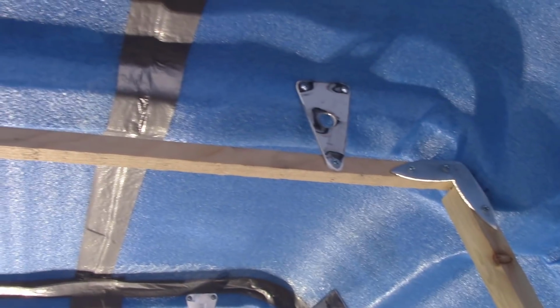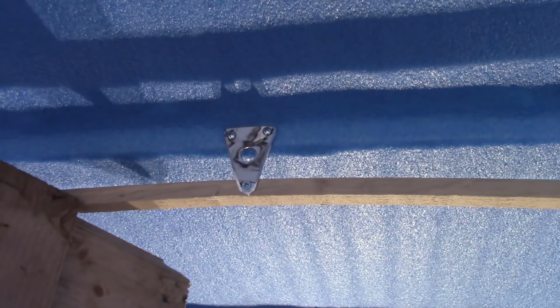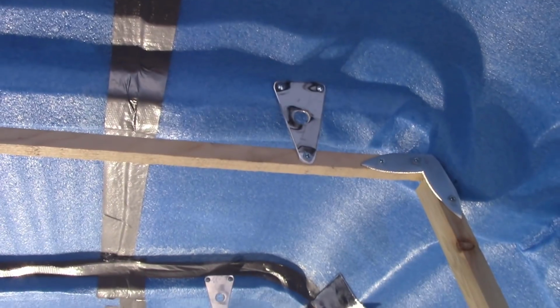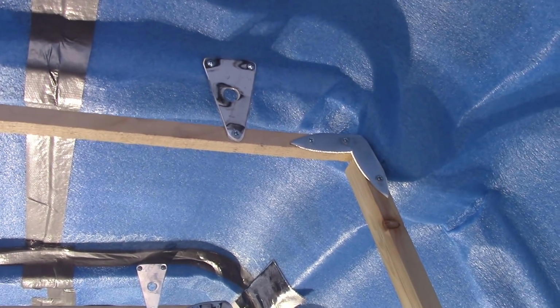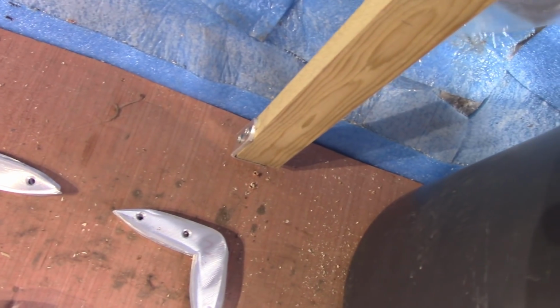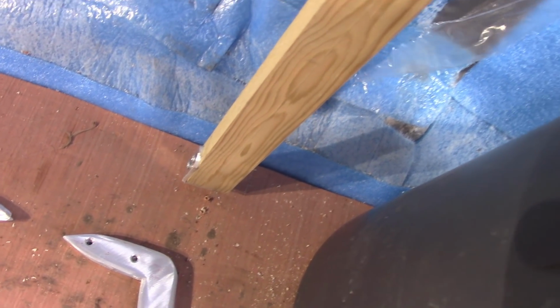The tops of the horizontals are supported in 3 places. A smaller bracket in the centre and a larger one on the outside, because we put a little bit of an arch on this batten, which gives it a bit more stiffness anyway. There's a corner bracket to take it to the vertical, and then the vertical has 2 right angle brackets attaching it to the side of the van, and 1 right angle bracket attaching it to the floor on the foot there. The screw attaching it to the floor is hidden underneath the batten.